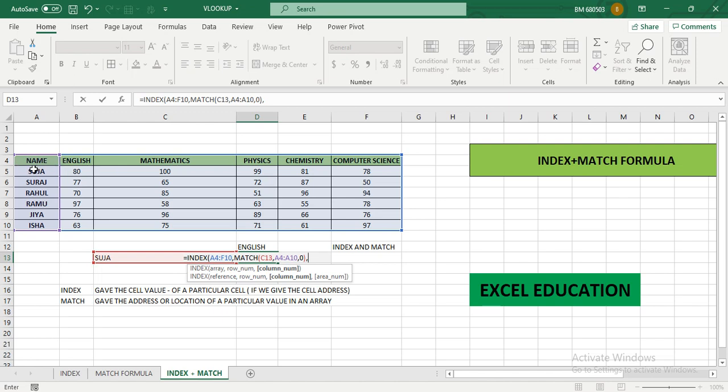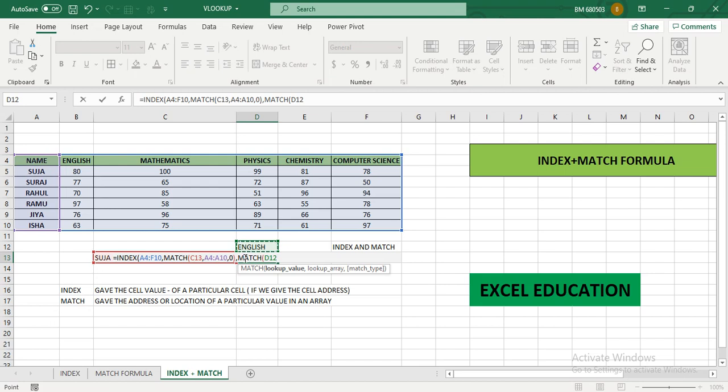It lies in the second row, which is given by the match formula, and it lies in the second column. English lies in the second column of this entire array, so we want the result from the second column. As such, I type another match function, and this time, instead of matching Suja, I will match English, because English lies as the second column.